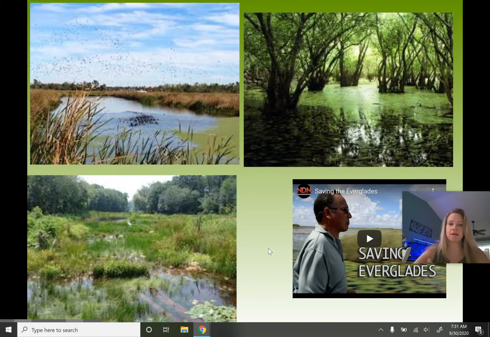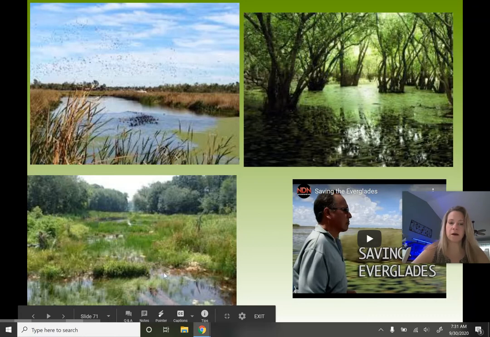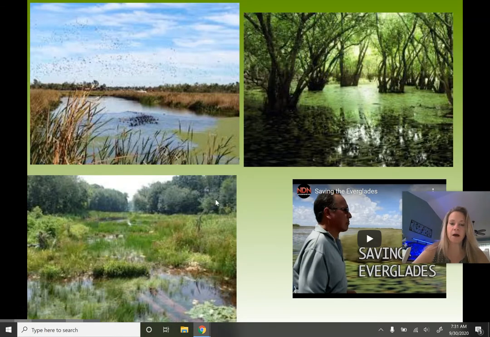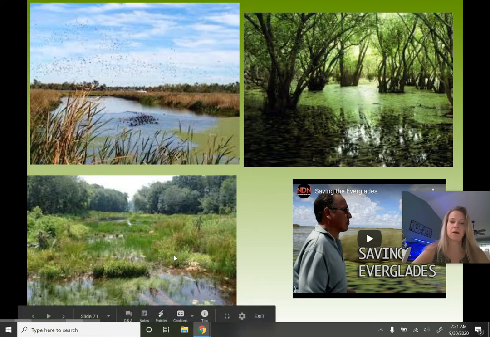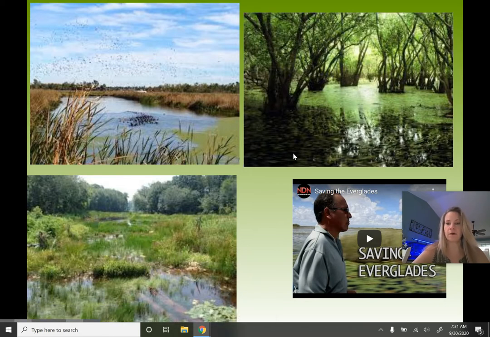Marshes tend to have cattails, which are these things right here. And then they have kind of non-woody plants. So these are non-woody plants. These are some woody plants. So this is also a marsh, but it's on the verge of a swamp out here. So if water extended, I'm not sure if water extends into these trees. Probably not. I'm thinking it's probably just this area. So this would also be considered a swamp. I'm sorry, a marsh. But a swamp would be this. So a swamp, you can see there's lots of algae growth and there's trees, and that's the biggest difference.